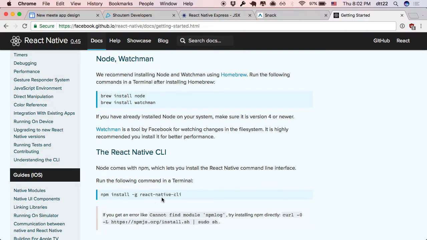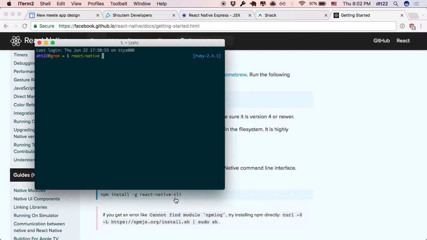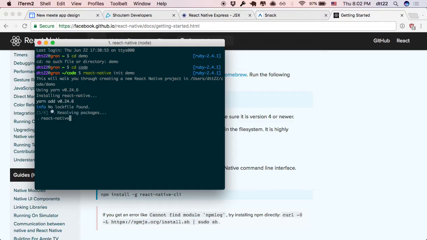So you already have it. So this is the command line. So we have React Native. So I'm going to go to maybe, okay. So say, I'll just make a demo project, okay? react-native init demo, okay? So it creates a demo project. So it's using Yarn. So you guys know Yarn already? Yes. Yarn is a library manager. So every time you need something, it's called a package manager. It's really cute.